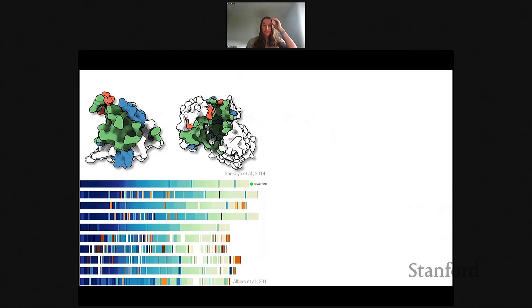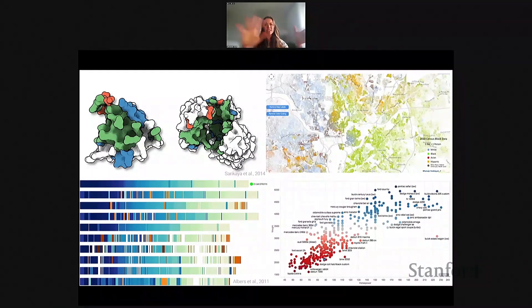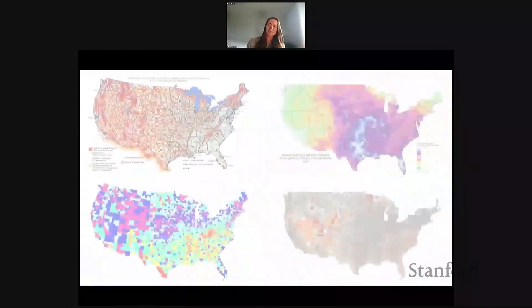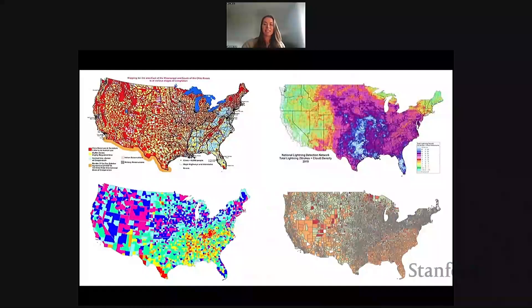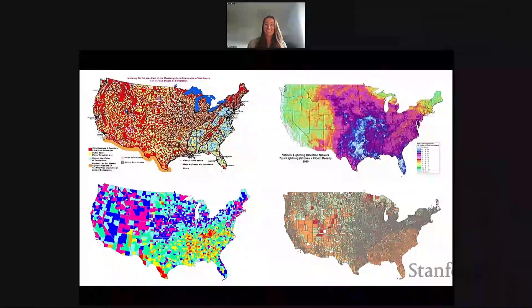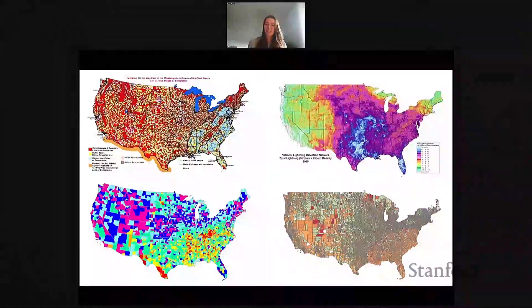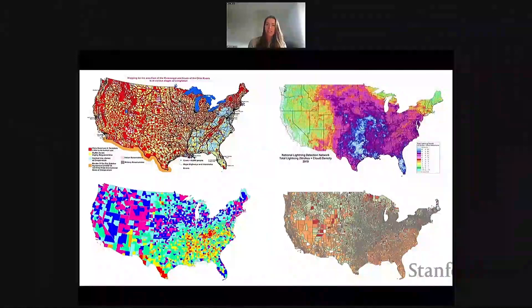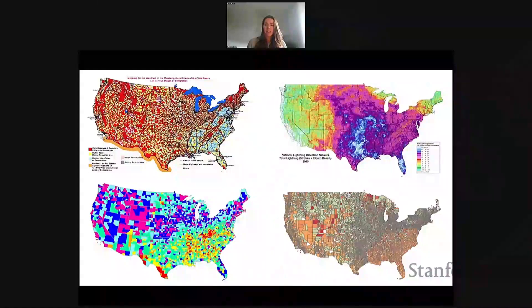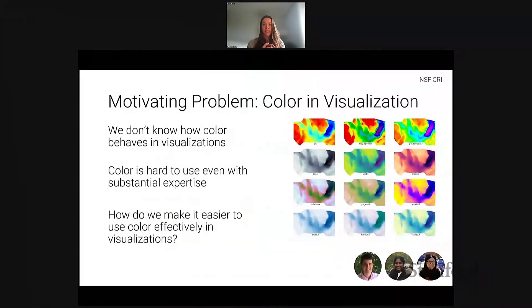In my dissertation work, I constructed several systems for applications in biology that showed how color usages can increase scalability by tenfold or more. However, we see color used in all kinds of visualizations from scatter plots to surfaces to maps and beyond. But as I mentioned, color is really hard to do right. Poorly designed color encodings may not just look bad, but can lead to misinterpretation. It even caused papers to be withdrawn from top journals like Nature and Science. Work with doctors done by Michelle Borkin and her colleagues showed that effective color choices can actually improve diagnosis rates by 30% or more. Choosing good colors can actually become a matter of life and death.